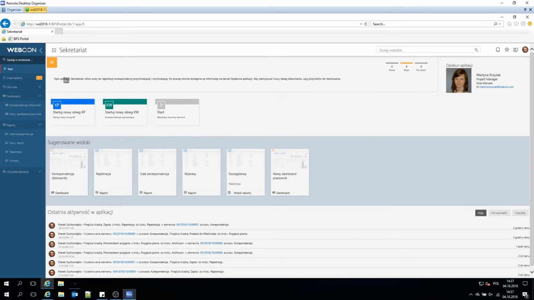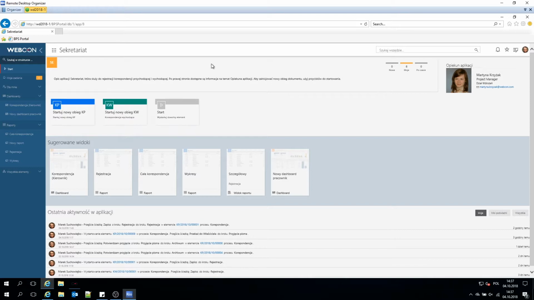Usually, as we implemented new processes, these applications differed, their interfaces differed in the past, which was confusing to the users. Now this is going to change. In the new version, there is a standard view for all the applications, standard sections, so there should be no problem navigating the portal in the new version.